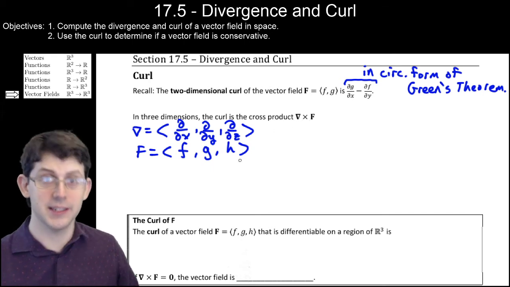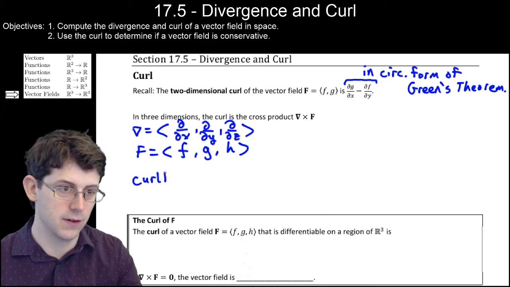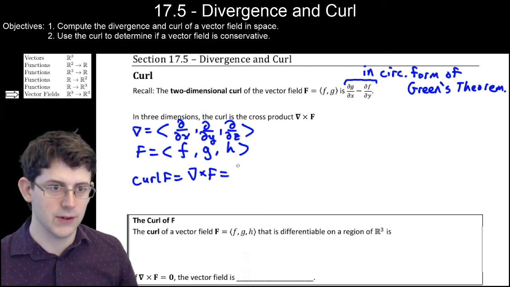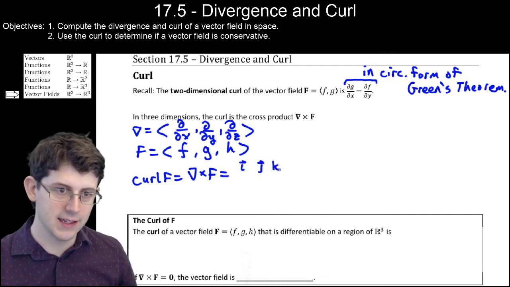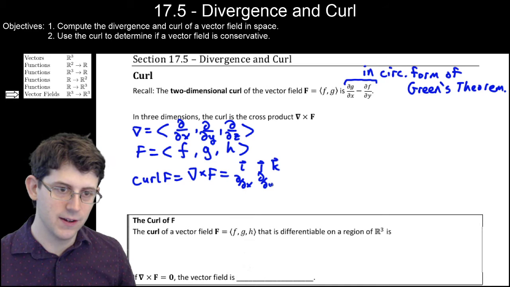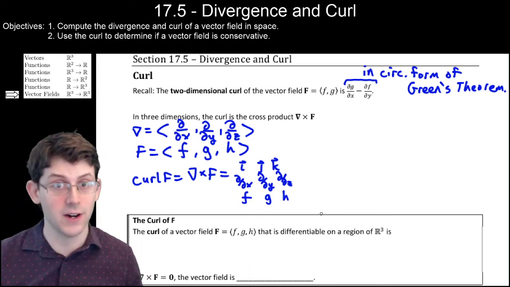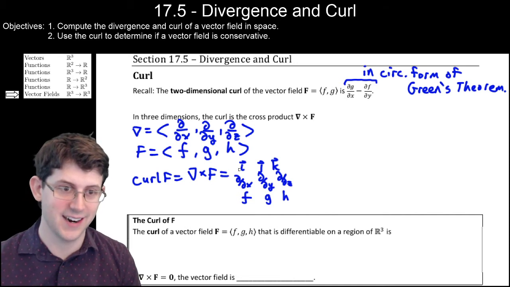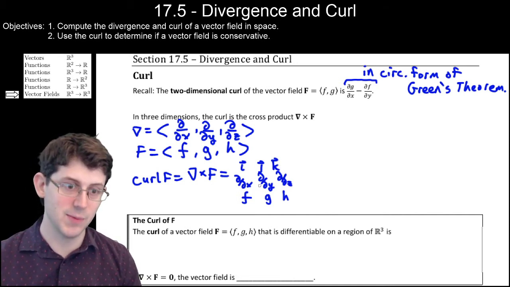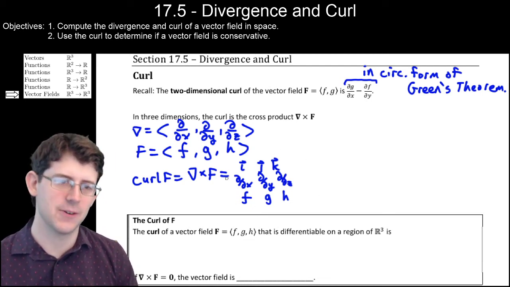You can cross 2 vectors as long as they're both 3-dimensional. So curl of f is the cross product of these 2 objects. So I'm going to have i, j, k along the top, del in the 2nd row, and f in the 3rd row. And we are really stretching the idea of a cross product here, because the things in here are vector, vector, vector, operator, operator, operator, function, function, function. And we're like, whatever, just do it. So it's the determinant of this matrix.